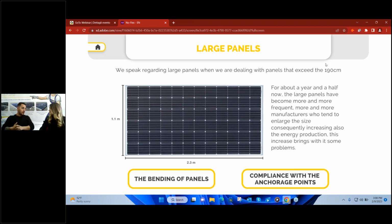And to be honest, in my opinion, having large models is way better. Having large models is for a good reason: they produce more energy. Okay, the sizes are a bit bigger, but with fewer models you can generate more power. But with large models come even more issues, even problems, that we are going to see and that we are facing every day.